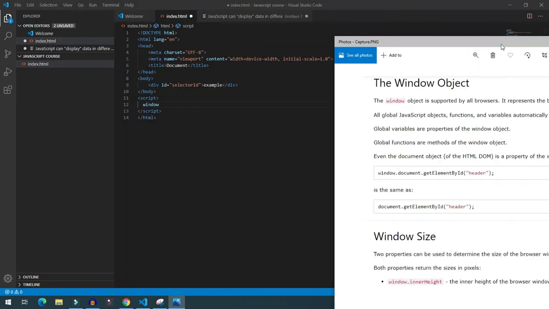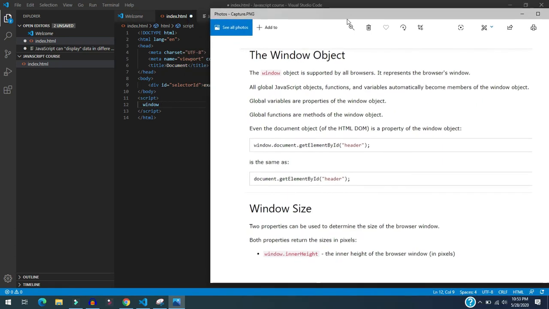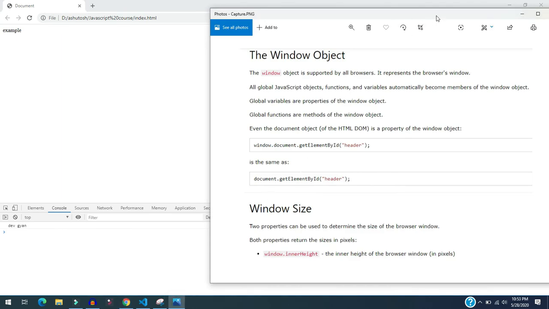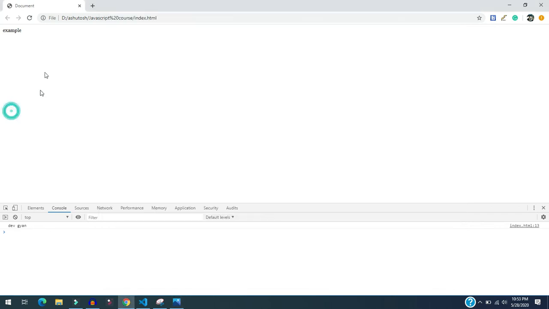So previously we created a variable, and that variable is available globally. It means you can access that variable anywhere in this web page. So window means that the variable is stored on the window object. Basically this is an object, as you know. Whatever is written here in the document, all these things are known as window. So don't get confused about window.